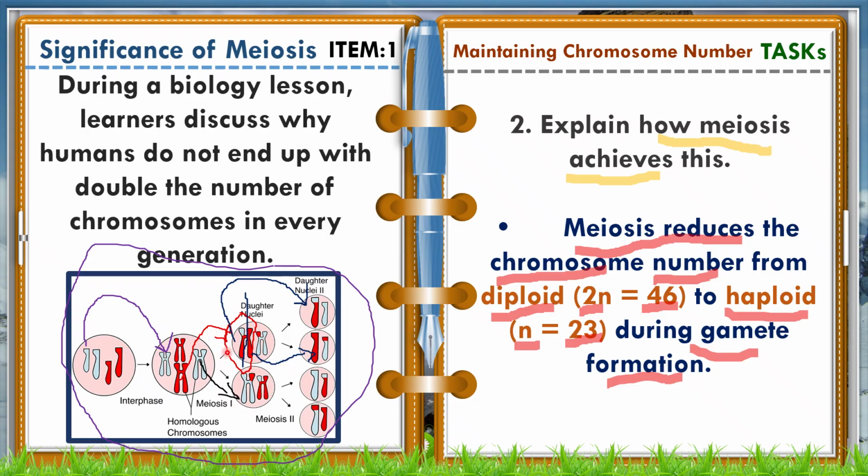Now during meiosis 2, it is the chromatids which are separating, so the number remains the same. So we shall form 4 daughter cells, each one with a haploid number N, because remember the diploid here, we had duplicated the chromosomes. So when the sister chromatids separate and go into 2 cells, the number of chromosomes remains the same. So after meiosis 1, we have haploid, and after meiosis 2, we still have haploid, but 4 daughter cells which are haploid.